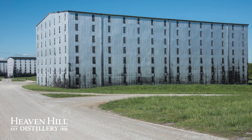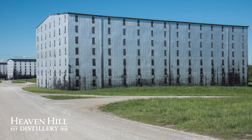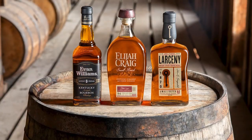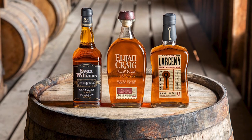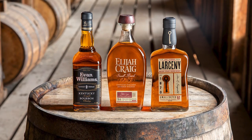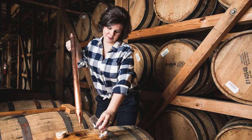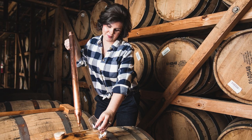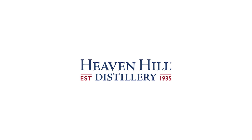Heaven Hill Distillery has been lifting America's spirit since 1935. They celebrate American whiskey's rich traditions, guide its evolution, and champion its exciting future. For Heaven Hill, whiskey is more than a profession — it's a personal passion poured into every bottle, shared with newcomers and aficionados alike. Whether you enjoy Evan Williams' Bottled in Bond or the uniquely satisfying experience of Elijah Craig 18-year-old, you'll find a home at Heaven Hill. Check out educational resources and sign up for their newsletter at HeavenHillDistillery.com. Heaven Hill reminds you to think wisely and drink wisely. Cheers.